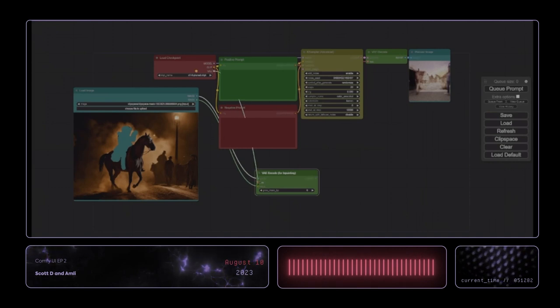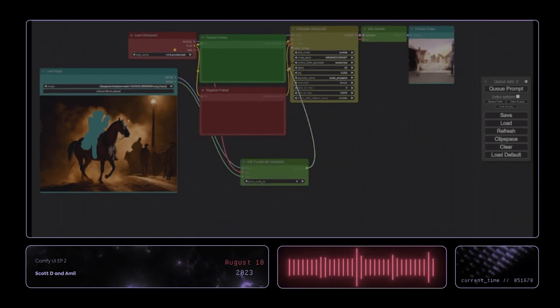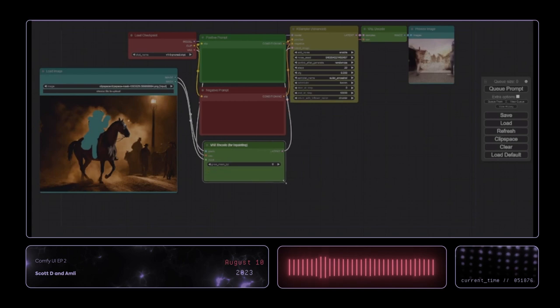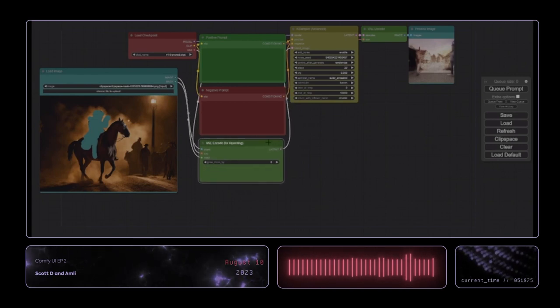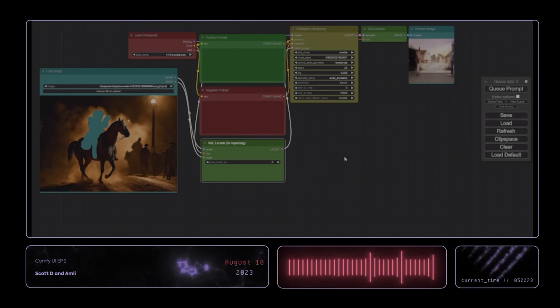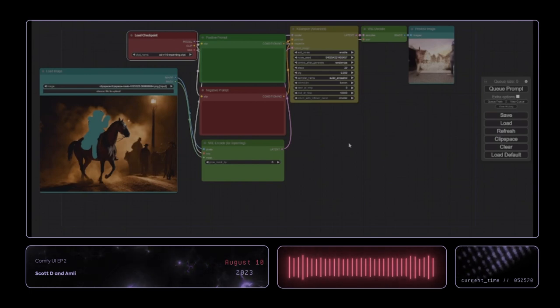And then since we don't have a latent anymore, you have to feed this latent into the sampler so we can continue on our merry way, because this latent has to go somewhere. That's because we got rid of the other latent box that we had. So now we don't want to start with just empty noise. We want to start with this image. Removing the latent is the easy part. What it's going to do is create noise for the masked areas and continue forward. For the model here, I would change this to the inpainting model to get the best result. Models that are trained for inpainting tend to be a little bit friendlier to the context around them, so they're more coherent.